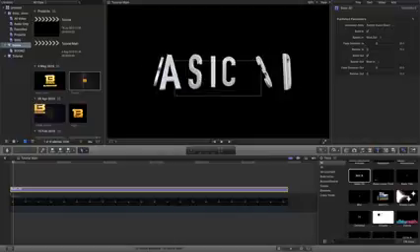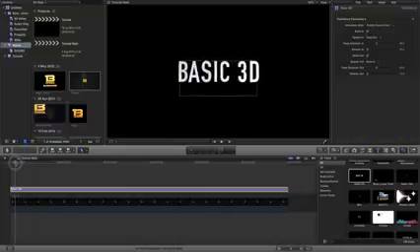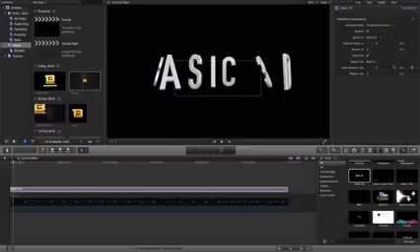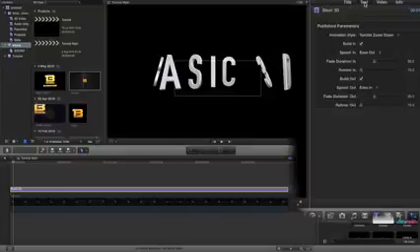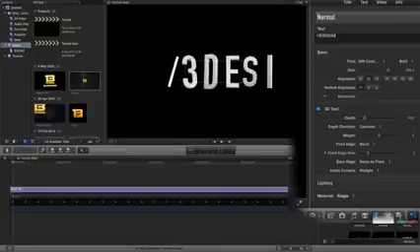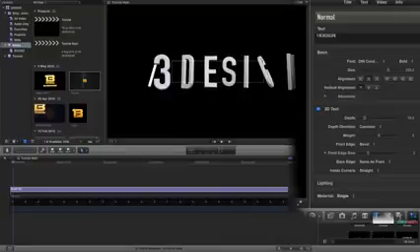We're just going to leave the lighting as it is and try to keep this really basic, but effective also. The first thing I want to do is go to my text here and change my text to the text that I desire.